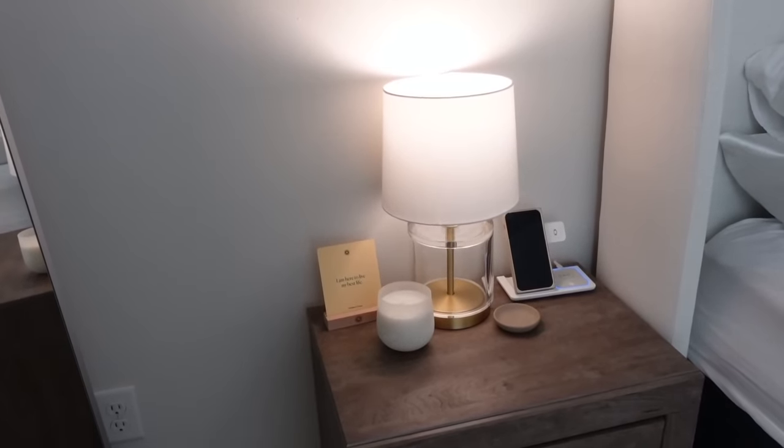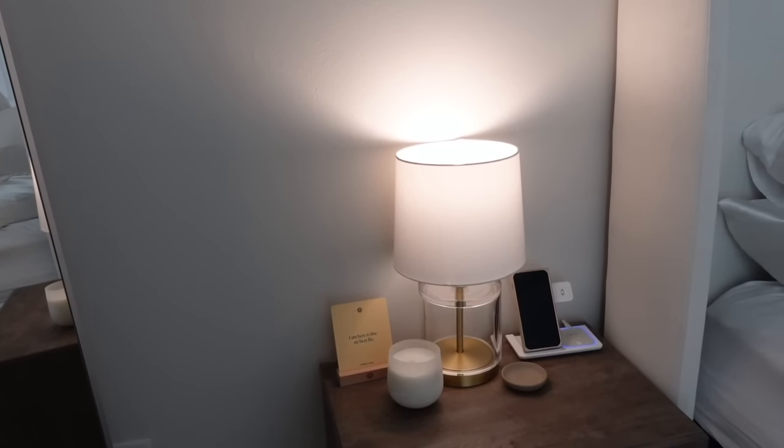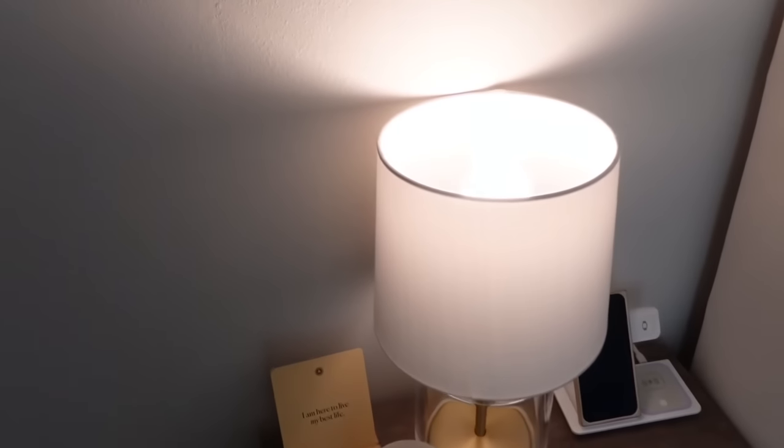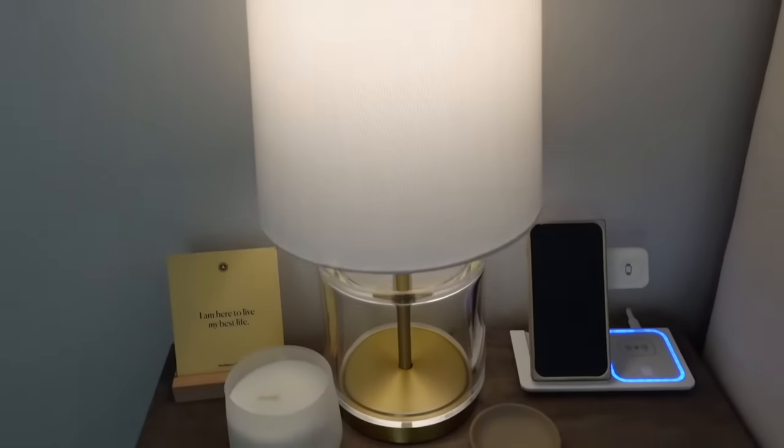Love, love, love these nightstands. They were actually very affordable as well. They were under $200 a piece. So definitely love that. On top of my nightstand, I have two identical lamps on each side.